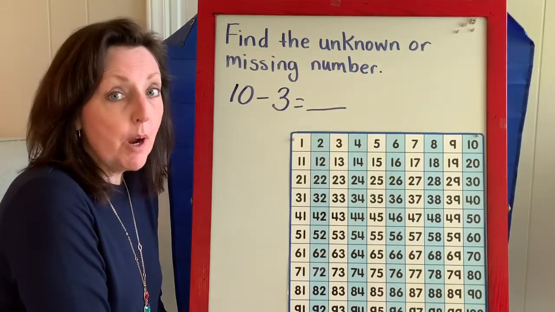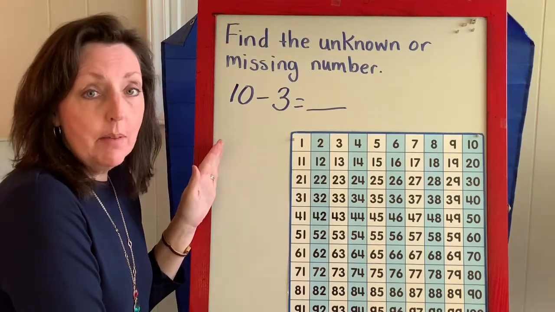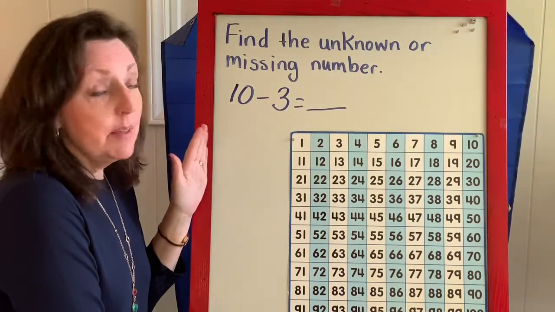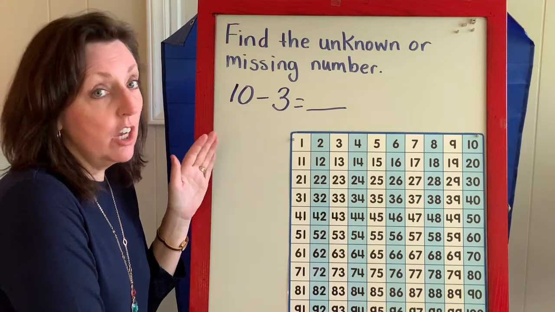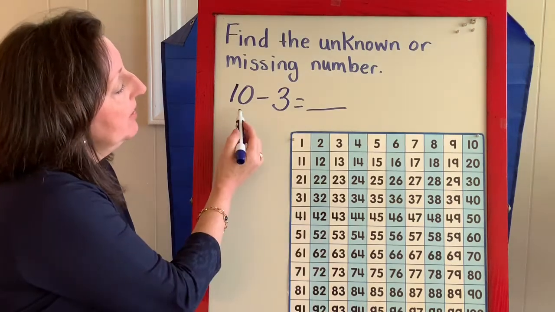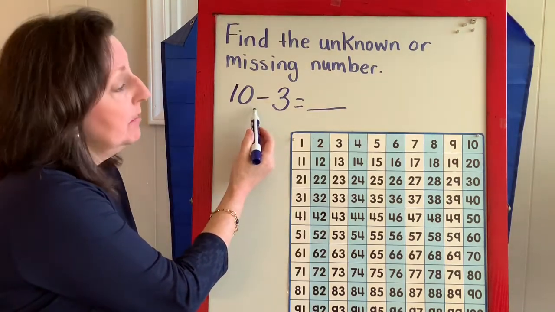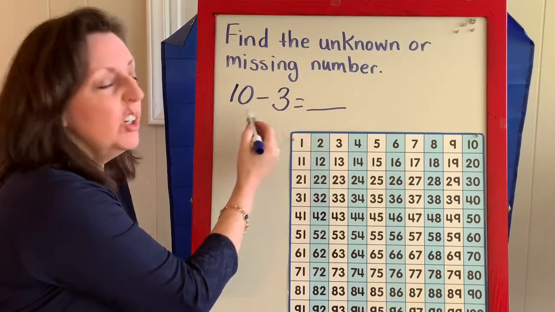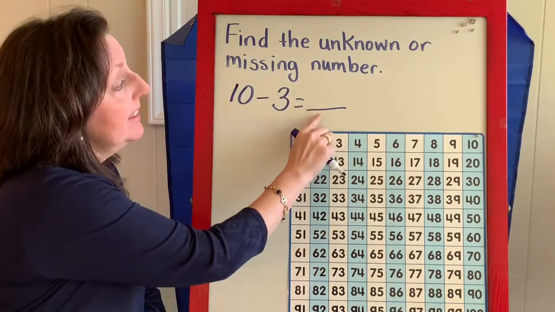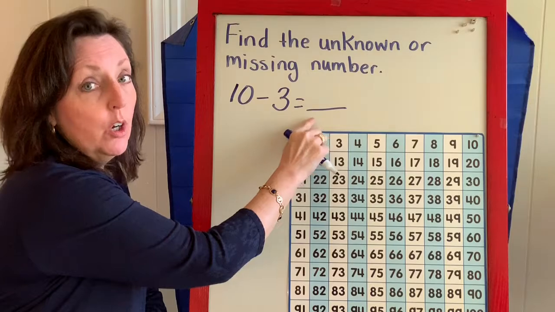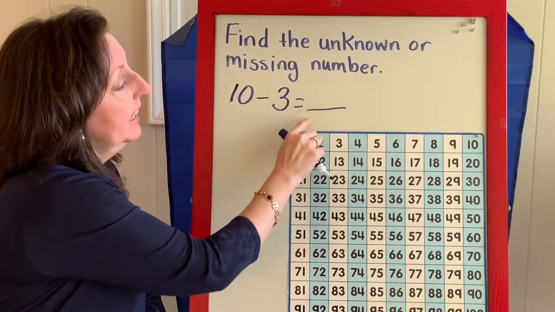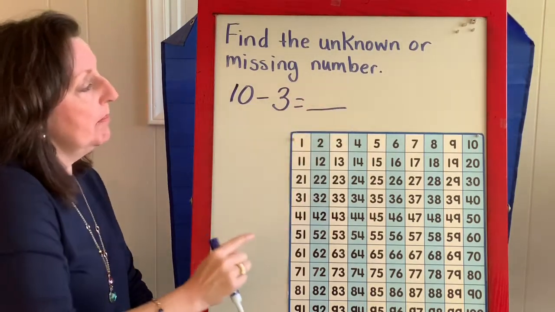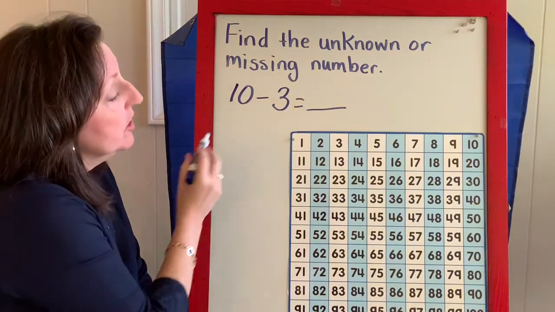So I've got our first problem up here. And sometimes, I didn't mention in the earlier one, we're doing subtraction, not just addition. And here we have 10 take away, or 10 subtract 3 equals blank. We've done these kinds of things before, but this is the missing or the unknown. We're trying to find that answer there. Again, it could be a box or a question mark.